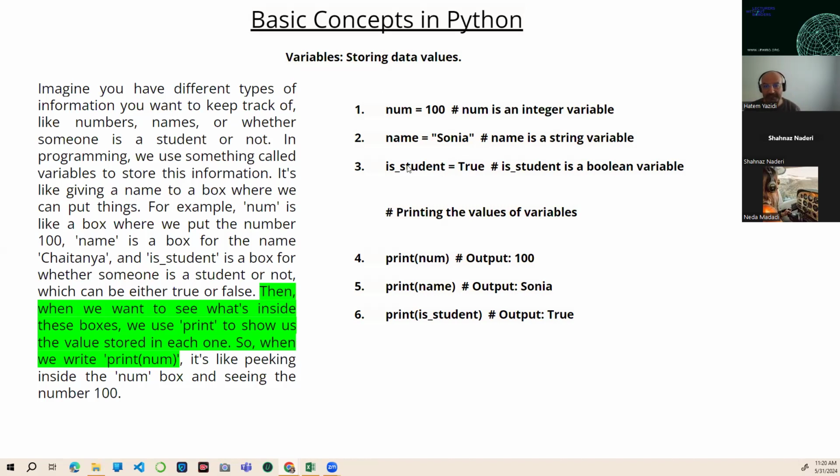And if we want to check what we declared, if it's the one that we searched for, we can print the number num, and the output will be 100. As you notice here, this is a line of coding in Python. This is another line of coding of Python. Each one is a line of coding.